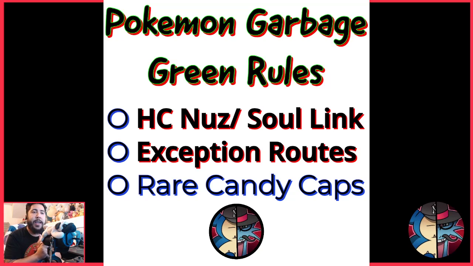This means that all of the hardcore Nuzlocke rules that you're used to apply, like no healing in battle. A lot of these rules are self-imposed by the ROM hack itself made by PC. So the rules as far as a soul link and a hardcore Nuzlocke are pretty much normal. However, there are a few exceptions, which brings us to rule number 2, which is exception routes.